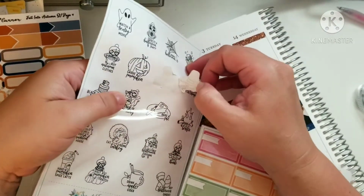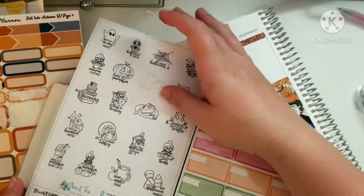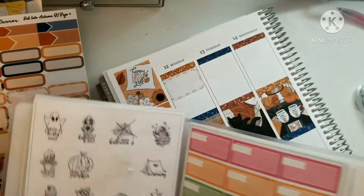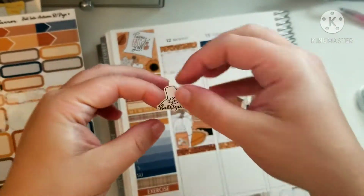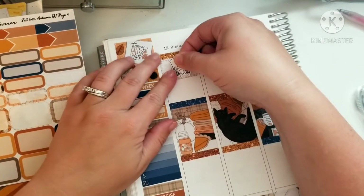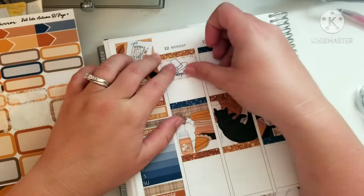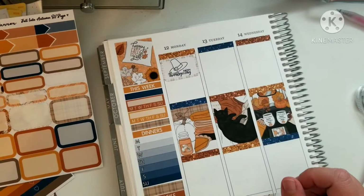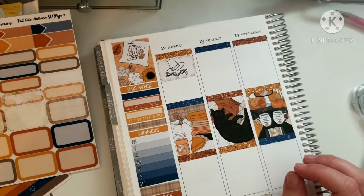And as always, I had some trouble with my stickers. It's not a reflection of how they were cut. It's just I'm a sticker destroyer. Yeah, Christy cuts everything very, very small, and I just ripped it. Didn't bring it up nicely. And by small, I mean she cuts it like kiss cut. That's the word I was looking for. Ooh, this is just going to be a hot mess, isn't it?